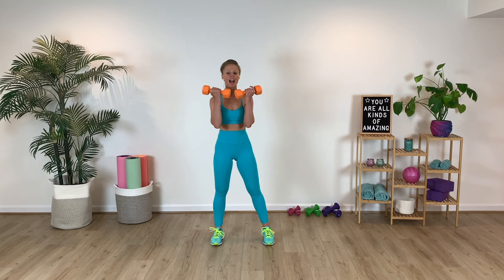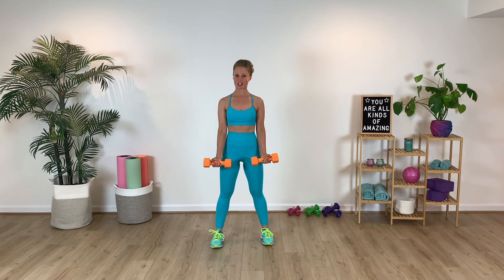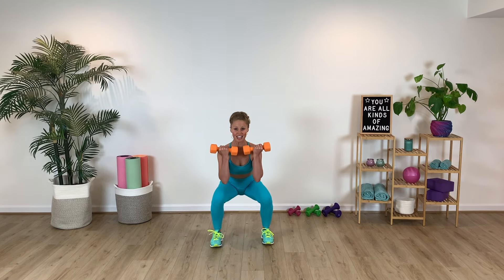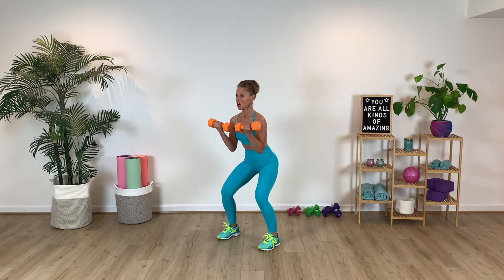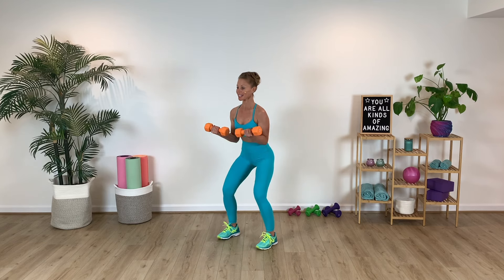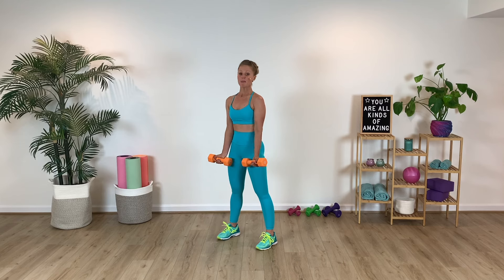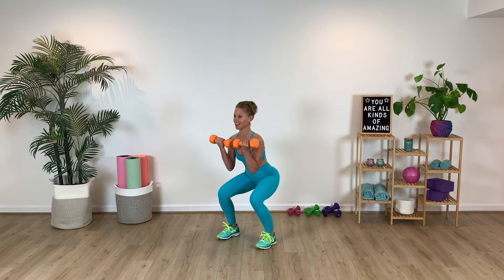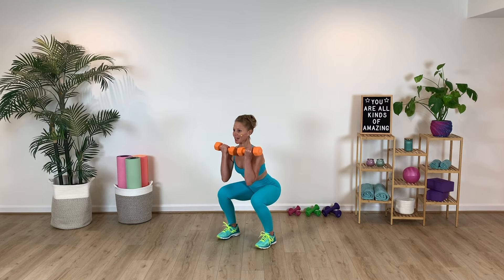From here, we're going to front rack into a parallel squat. And then as we straighten, we lengthen the arms as well — so simultaneously bending and lengthening together. Breathe, bicep curl. Showing you to the side right here — so we sink the booty to the back, core is braced. Strong powerhouse, bracing that core so that we can balance stronger, our stability is stronger here. Slow and steady, breathe. One last one, right there.